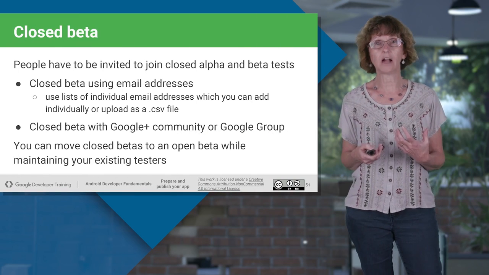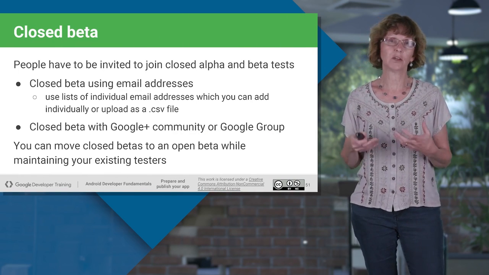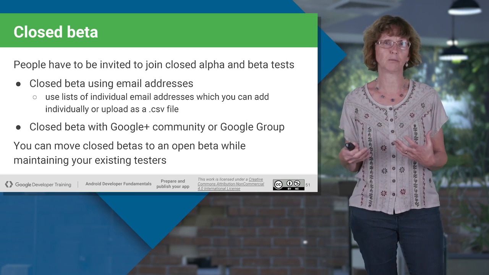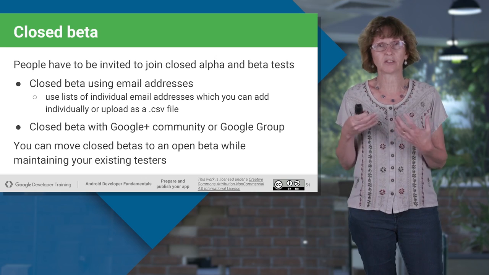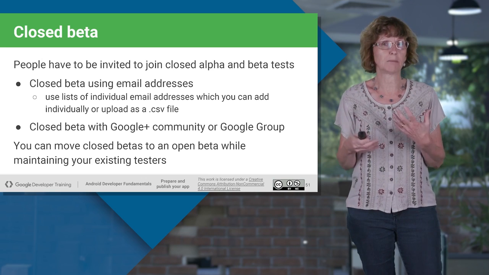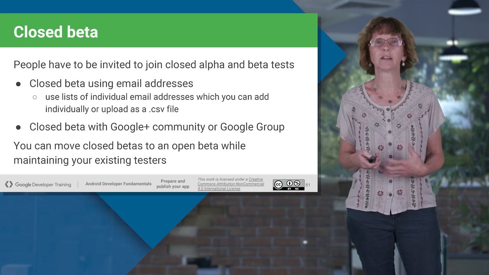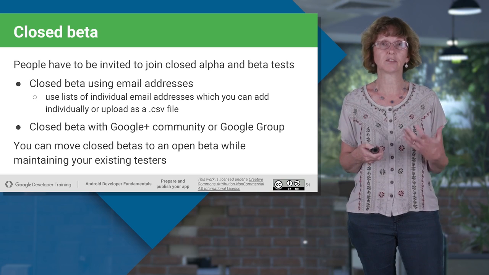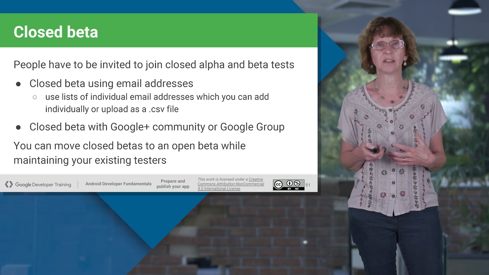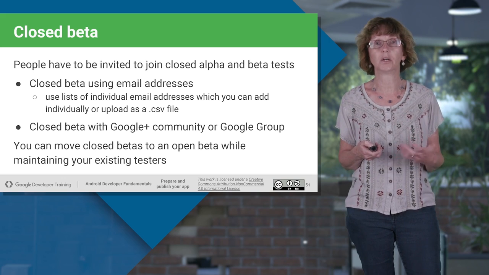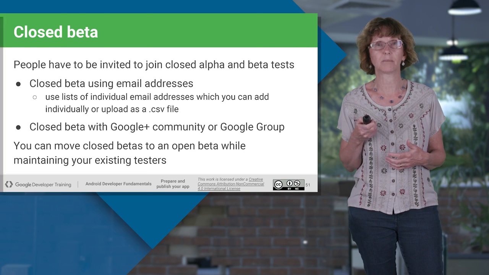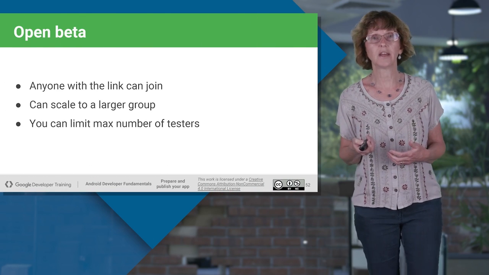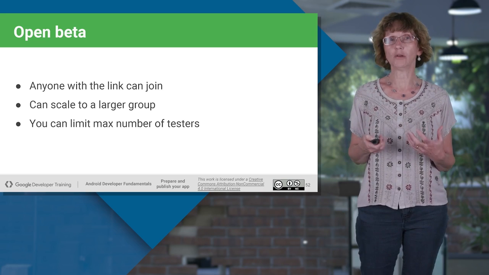So while you're running your alpha and beta tests, your testers can find your app in Google Play, but it's not listed in Google Play, so it doesn't show up in the catalog. People who just come and browse in Google Play can't find it. So you must give a link to your testers to use it. And like I already said, the feedback that the testers give you doesn't show up in your listing when you do publish your app.